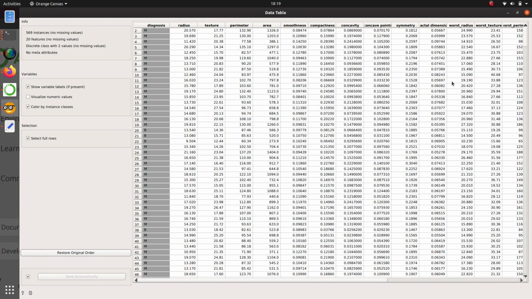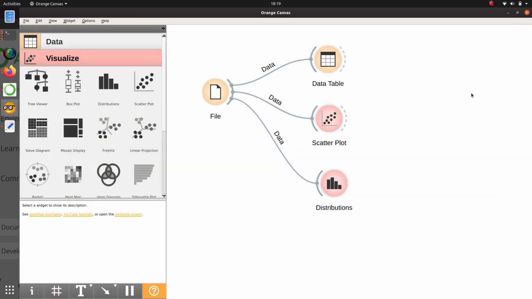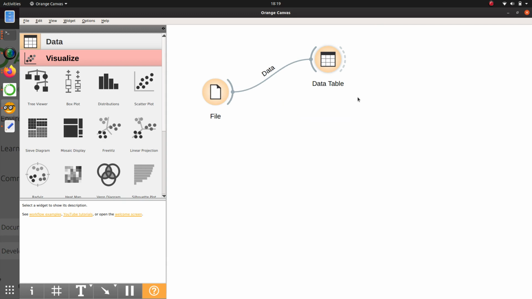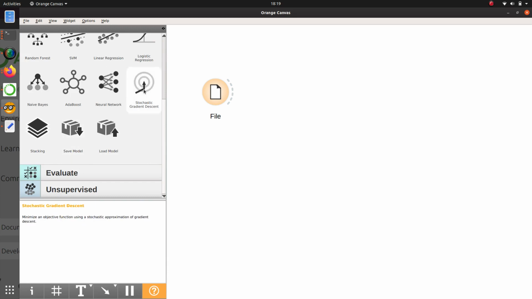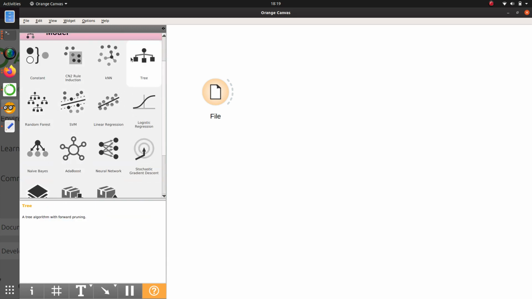We want to look at a decision tree and different classifiers and see how they perform on this individual data set. So I would suggest we start with a very simple decision tree. For that, I want you to tidy up the desktop, so remove some of that we don't need any longer, data table, scatter plot, and so on. And you have to click into model and pick as a first start, we want to start with a tree, with a decision tree, combine file with a tree.